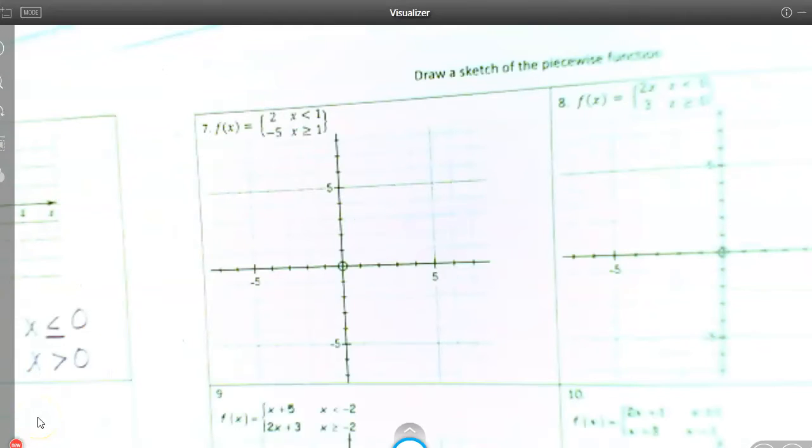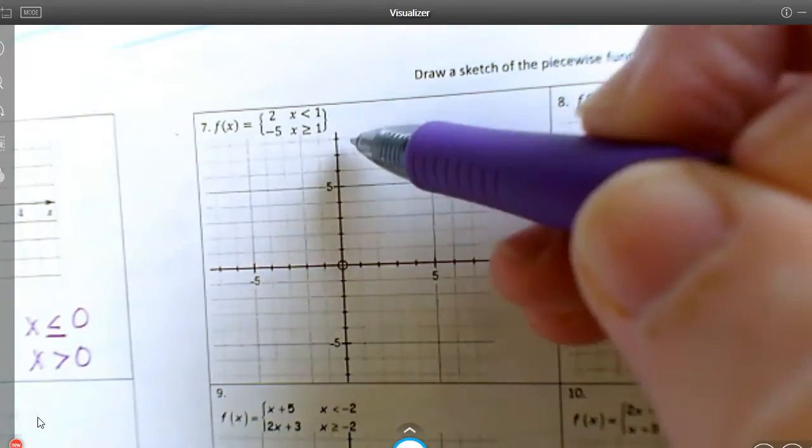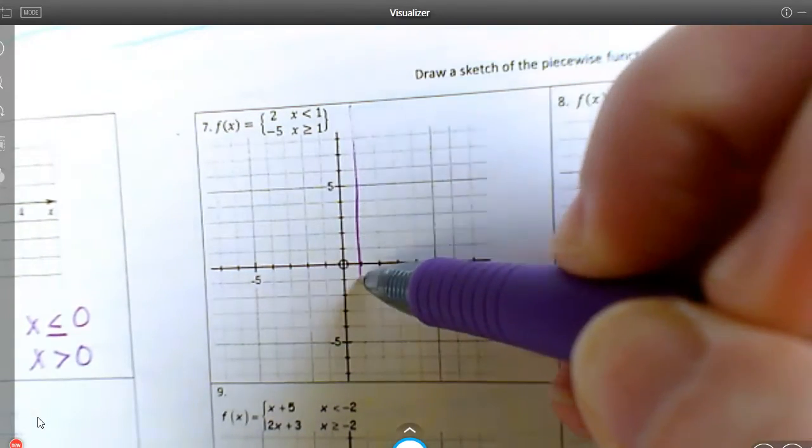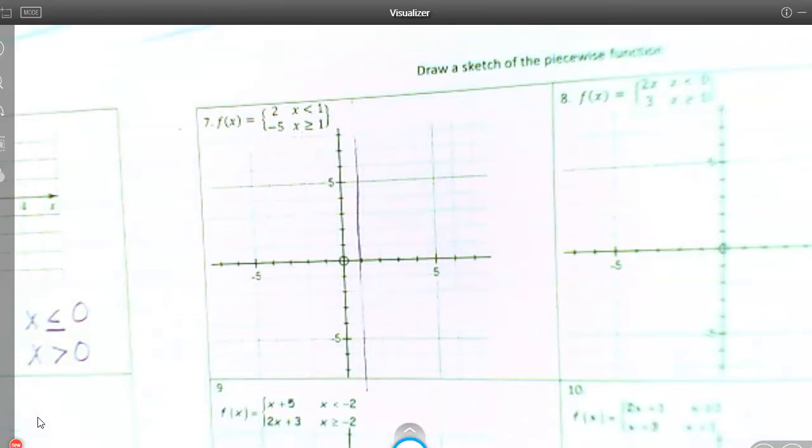So this time, because we're going to graph it, I am going to really draw where that changes first. So like it changes at 1. So I'm going to draw a line at 1. This line right here is not really part of the graph, but I think it helps you to determine how to draw the graph because you know that's the place that it changes. Now, sometimes it's going to be helpful for you to draw it in pencil and then erase the part that's not included. Okay?